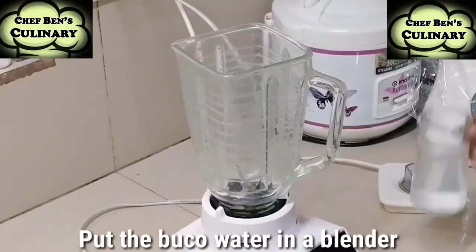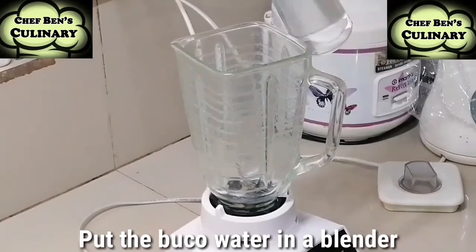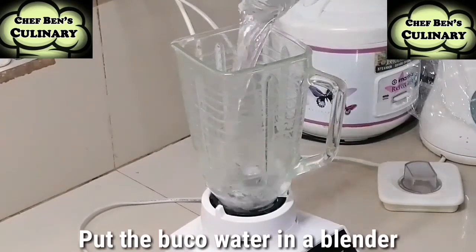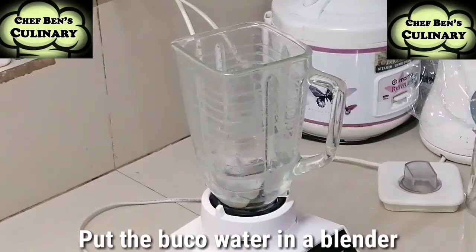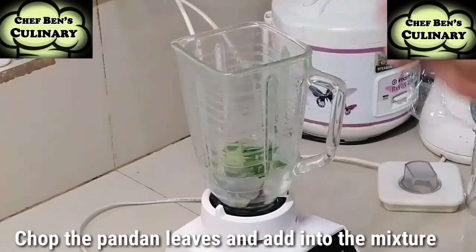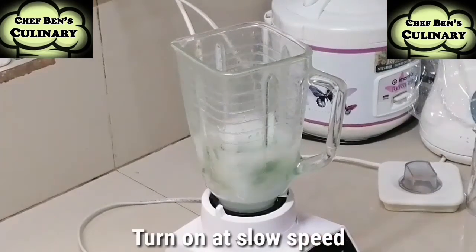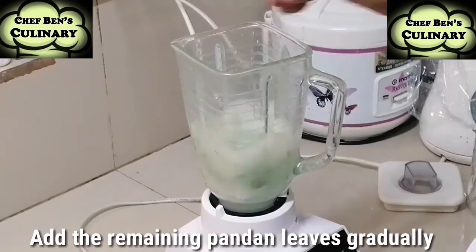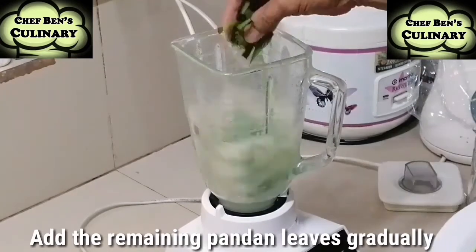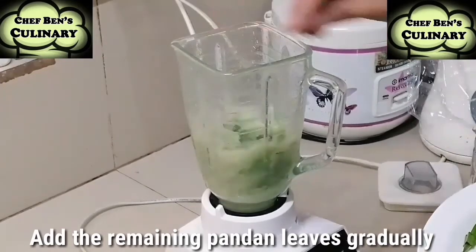Okay, to start, first we will put our buco water in a blender. So there goes our buco water, and now we will add gradually our pandan leaves. Turn it on at low speed. We will add the rest of our pandan leaves there.